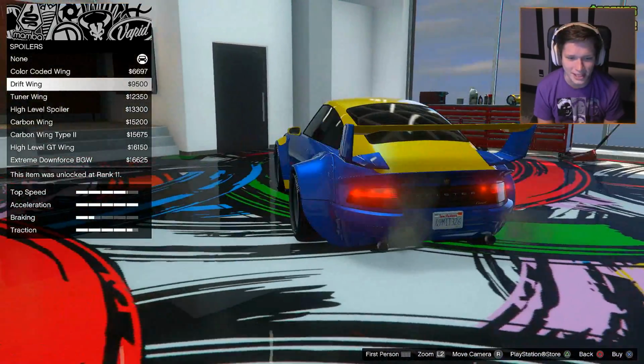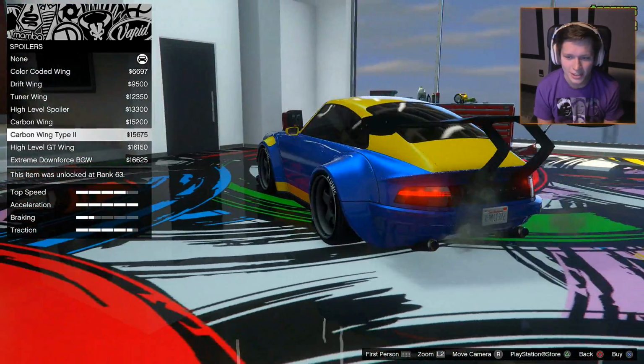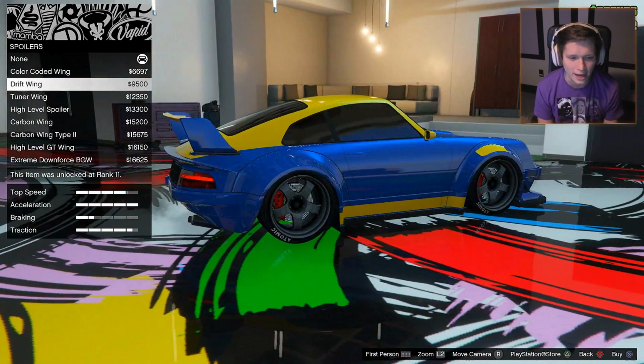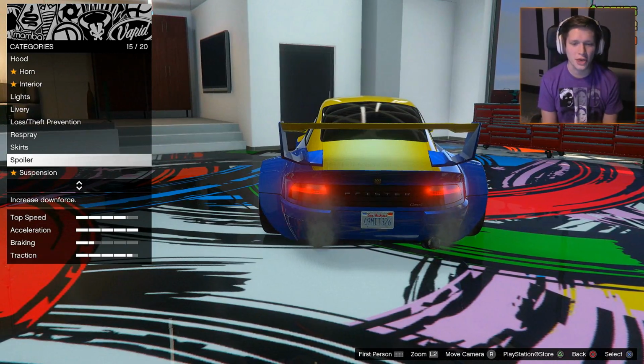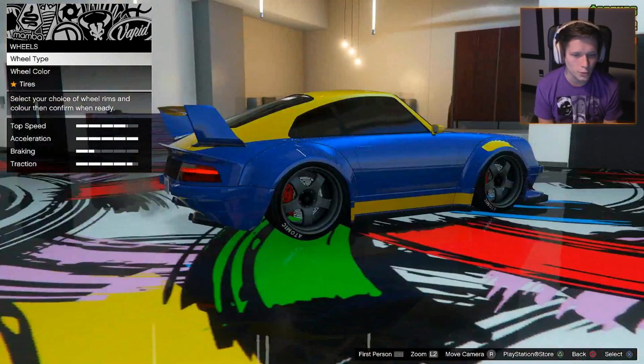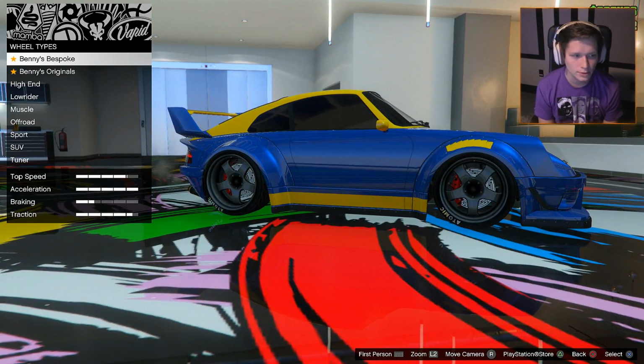Oh my god, look at that freaking wing on there, dude. I feel like we need a big wing on this thing. I actually kind of like the look of that. All right, we're gonna roll with the dining table wing. Looks good. And wheels. Let's customize our wheels.